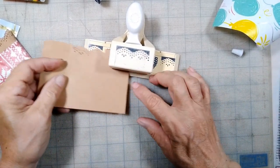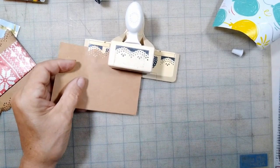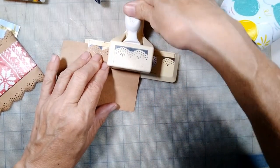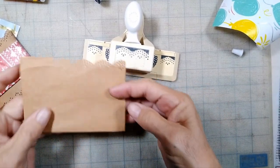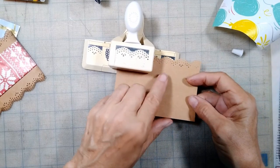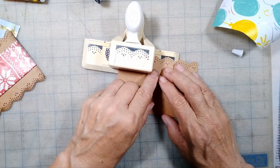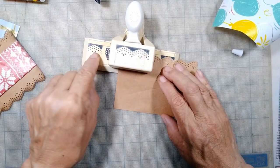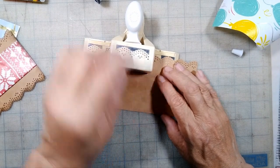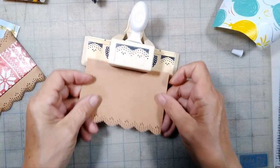Now you're going to move it over to the second design, not the first one, but the second one, to get this side. And that cuts that very nicely. Then you're going to do the same over here. You're going to go to the second design. Line that up and see how they made the pattern right there. It's so easy. Just line it up. And there you go.